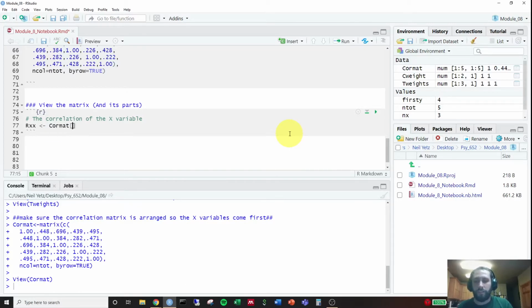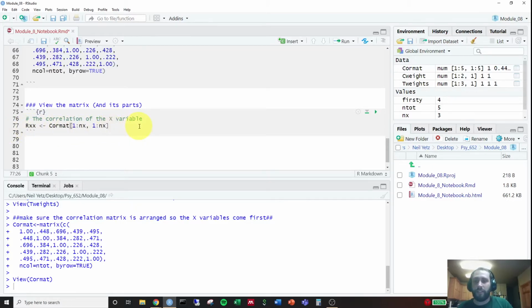So we're pulling from this core_mat and we're indexing our variables. What we're going to say is we want 1 in x, which is 1 to 3 of our variables, comma, so we want rows 1 to 3 and columns 1 in x, which is columns 1 to 3.